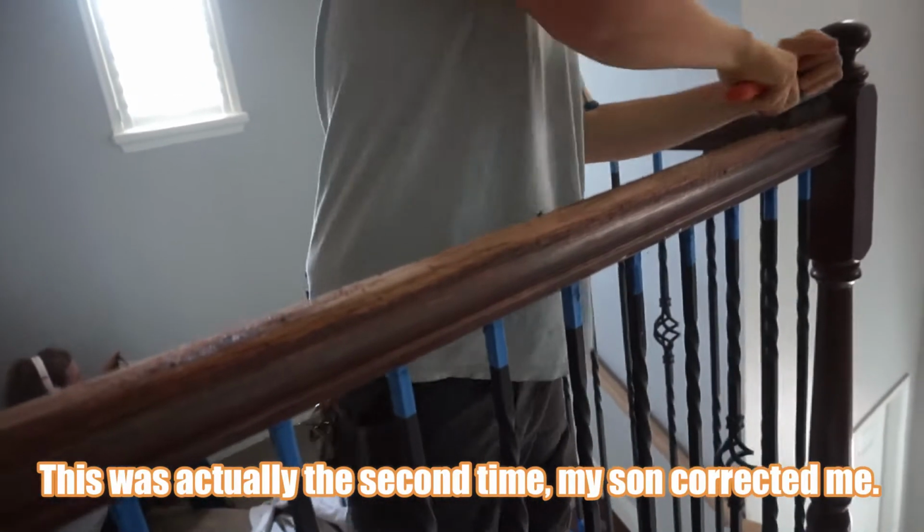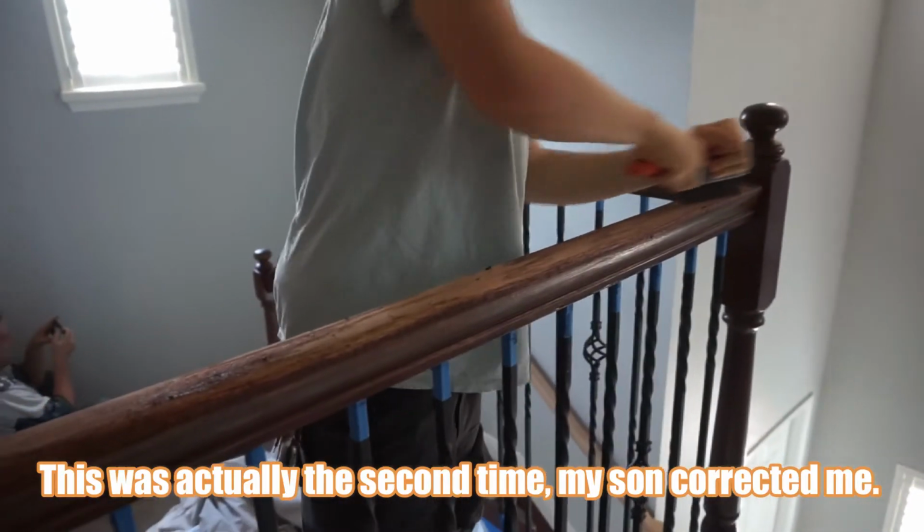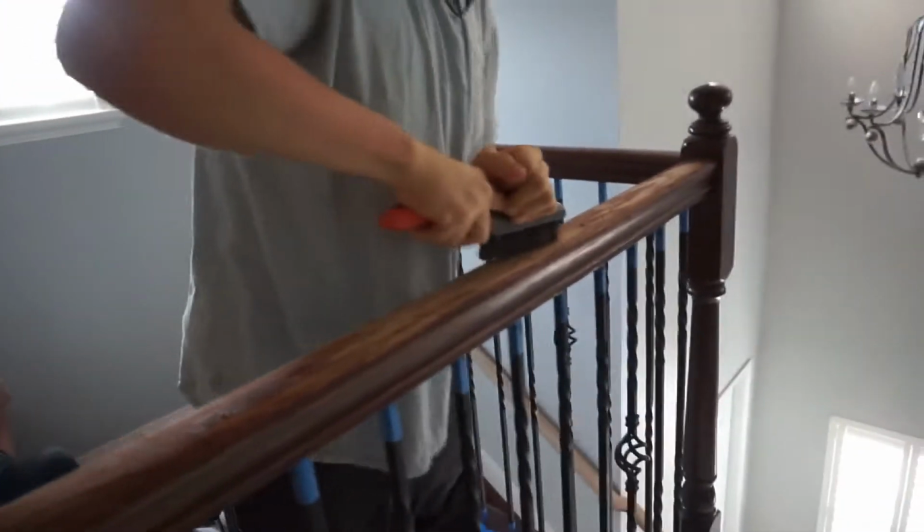No, this is the second. This is an area here where we're doing it for the second time. I find that this one is really getting in there and taking off probably 80% of what's left.